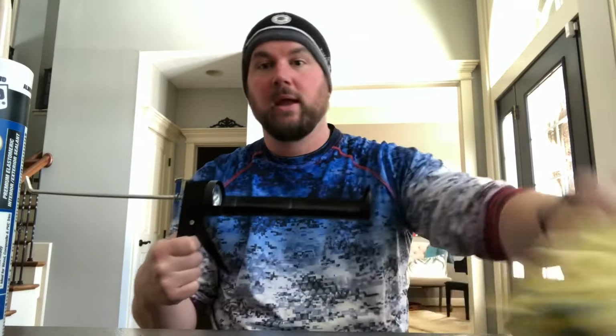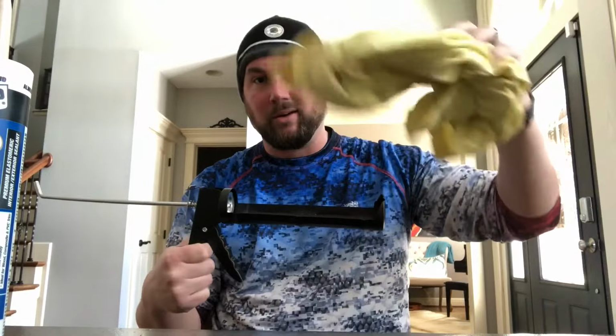Number two, you need a little sharp knife. It doesn't matter what kind of knife it is, this one. We're going to cut the tip off of the caulk, and I'll show you that in a minute. Number three, a caulk gun, which this is from Walmart. Nothing fancy. You can spend up to, I don't know, 15 bucks on a caulk gun. I think this one was $2 and it works just the same way. And number four is a trusty rag. You're always going to need a rag.